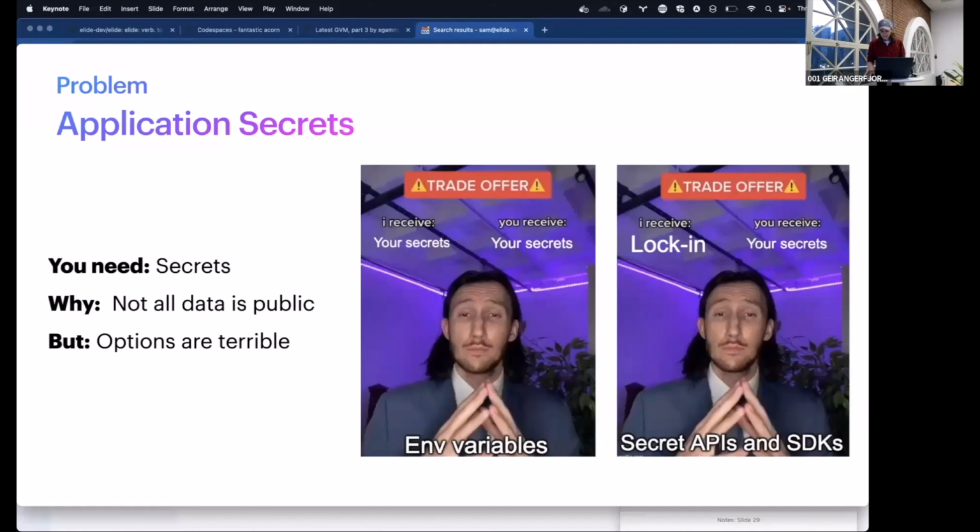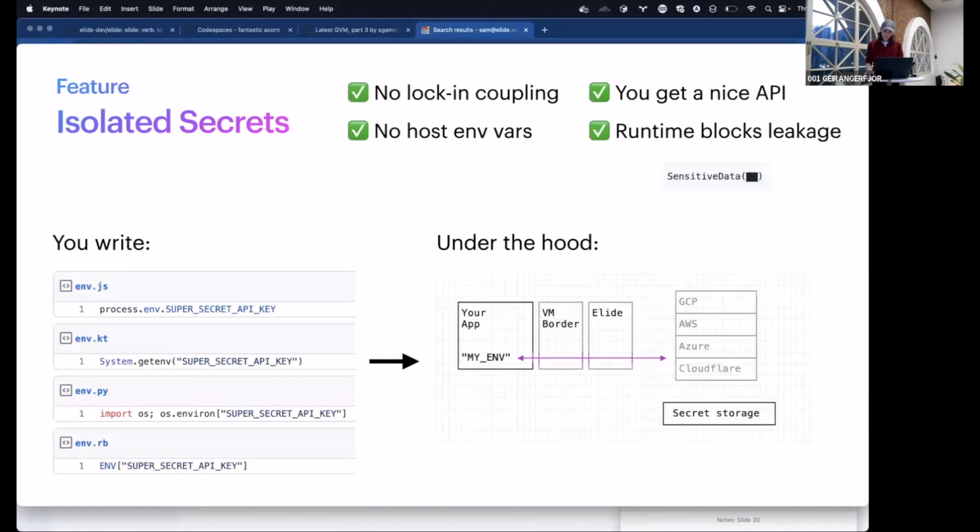Secret APIs and SDKs, also not a full solution because we all know why secret storage is cheap on Google and Amazon. It locks us in. More power to them. It's a great service. Our issue with that, though, is that there should be a third way. You shouldn't have to choose between a security vulnerability and tight coupling to a vendor. The answer in the middle is that Elide can provide your secrets as environment variables.